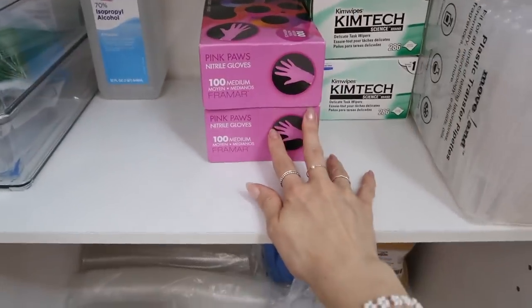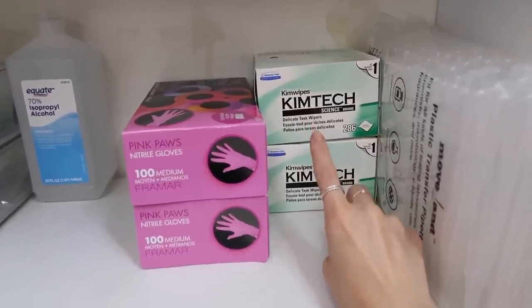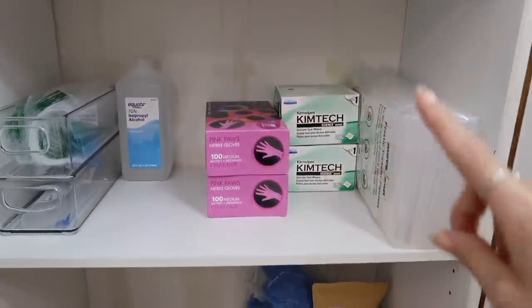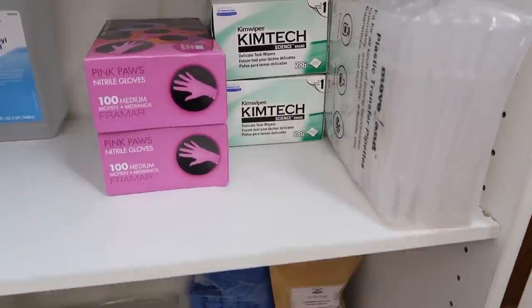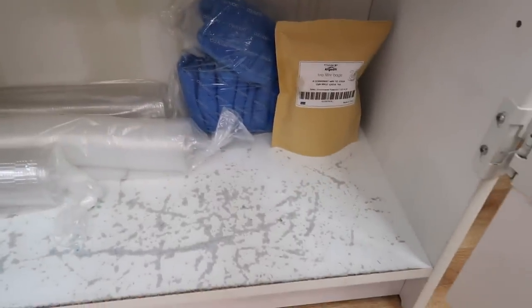And then gloves. I was looking for paper towels that don't put lint everywhere. You know, when you tear off a paper towel, there's a bunch of little white things in the air. And if you wipe out a beaker, there's some residue left. This won't happen. These have no residue. Anyways, then we got some pipettes. Down here is very, very random.